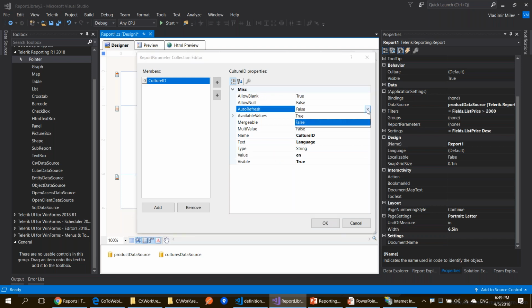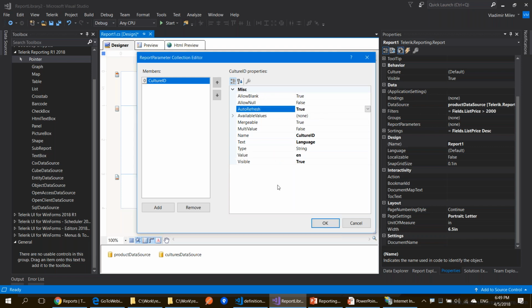Also, we want to set the auto refresh property to true, and this will trigger the report engine to recreate everything and update the UI with the refreshed data.